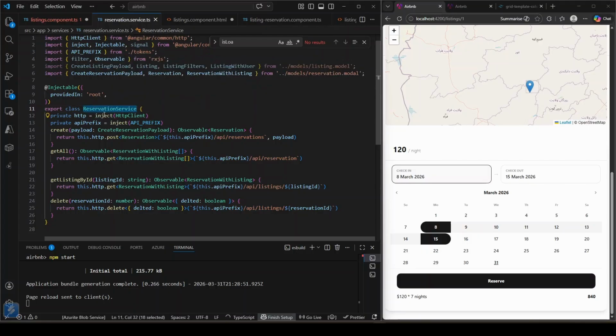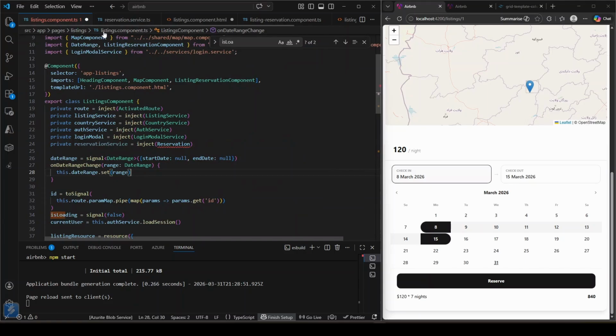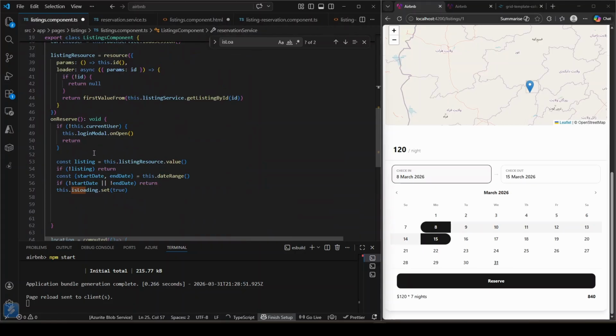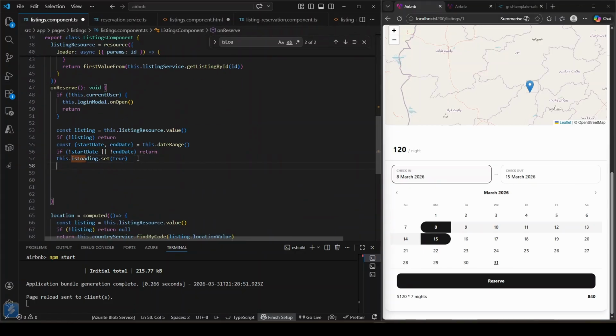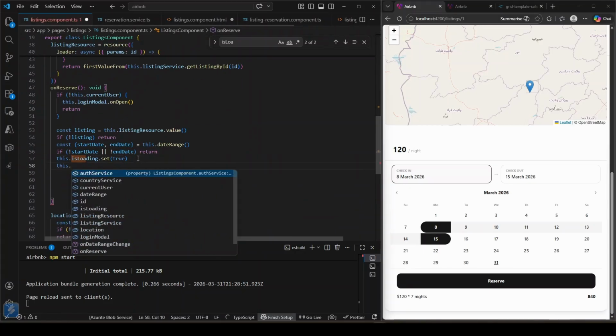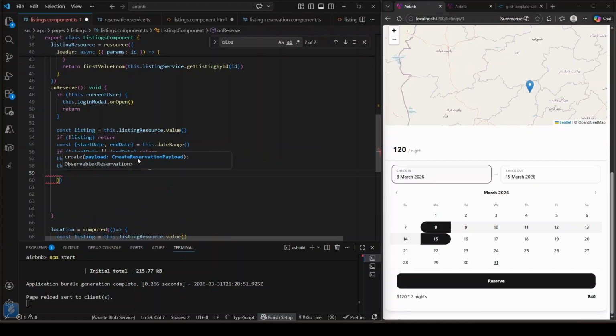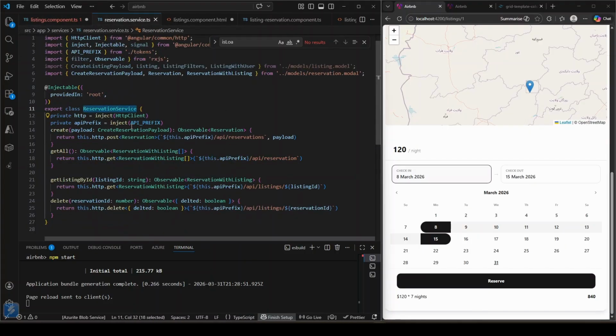If I save and return back to my components, I can import the reservation service. Then inside the onReserve, I can create this reservation. So this reservation service creates, and it will accept as a parameter an object. If we return back, this create will accept this object.